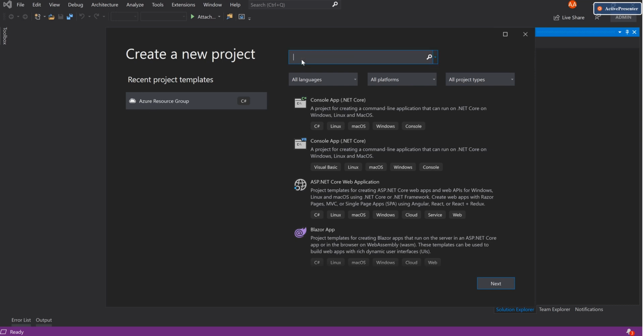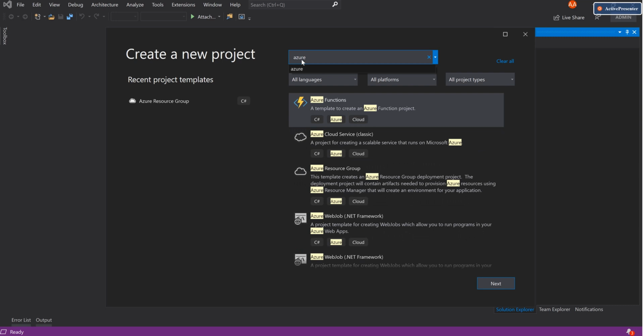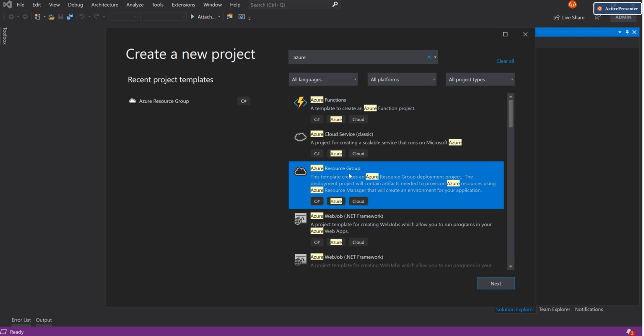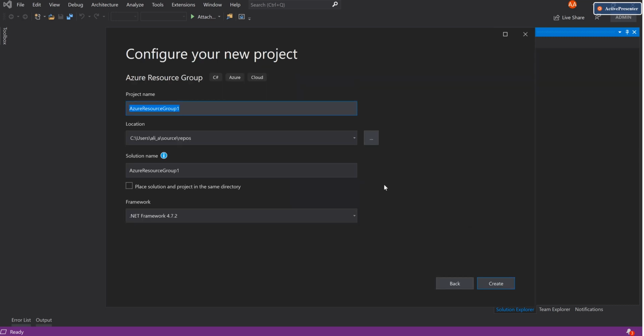So if you type in Azure here, Azure Resource Group will come up, and in the description you have this is to provision Azure resources using Azure Resource Manager that will create an environment for your application. So that's the template that we need. Click Next. Give it a meaningful name.